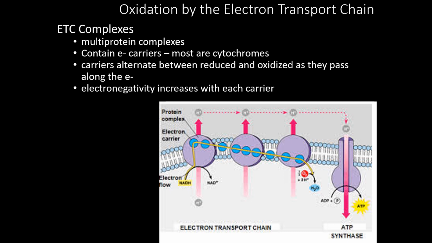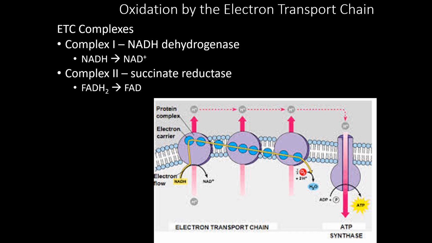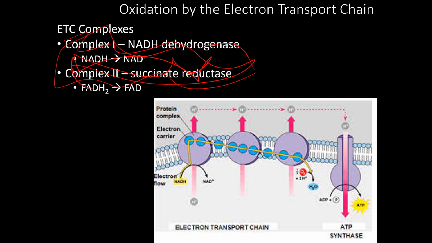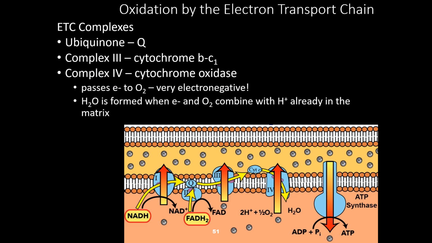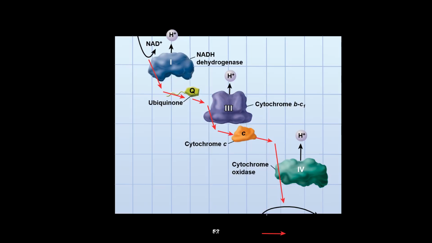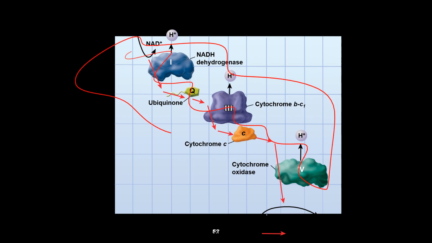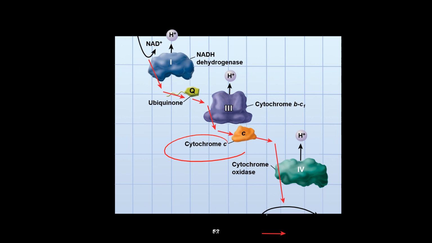And here's one last view of it all. But again, you don't have to study this slide if you already understand. You don't need to know the names of the different complexes. So I should edit this slide out too. And again, you don't need to know all the details here, but there's your cytochrome C.